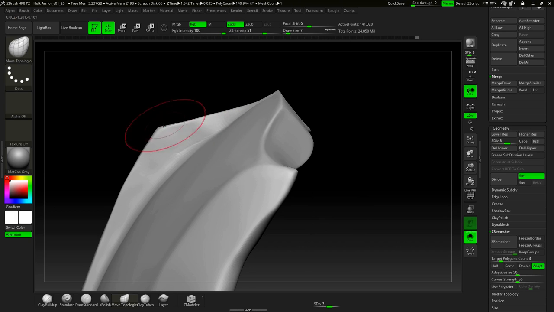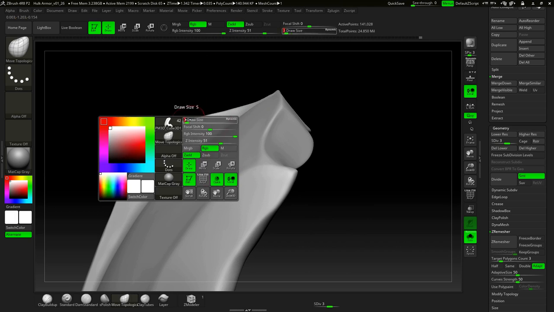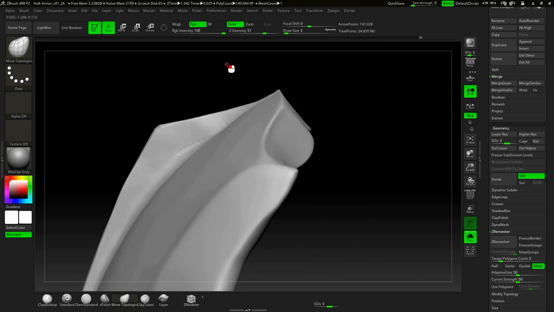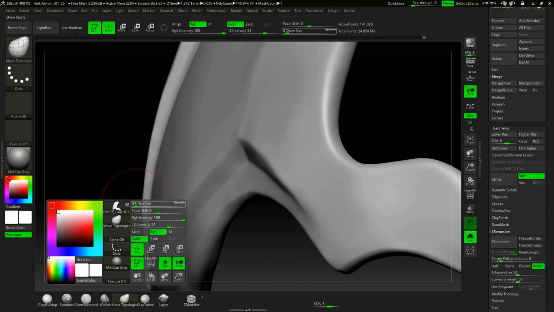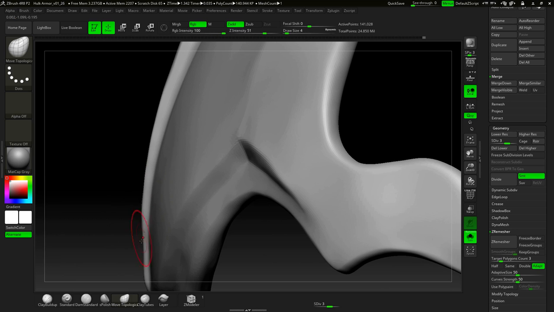When we work with the brush move, it's convenient sometimes to reduce the subdivisions up to the lowest in order to get a lot less polygons, so it would be easier to adjust certain shapes.